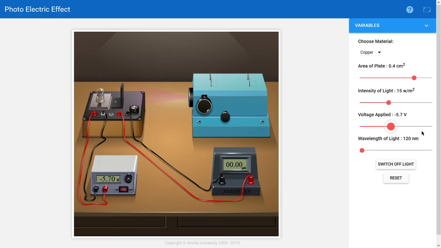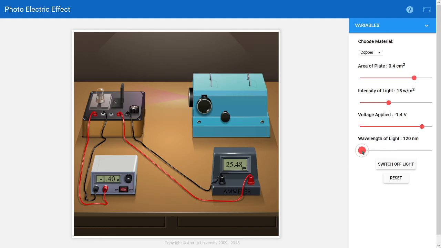It's around minus 5.70 volt. So we'll take another table of data, keeping this wavelength constant. So there will be a V versus I. We will start from 0 and go up to here. To get the 0 current, we will take a good amount of data at a reasonable interval. That interval you have to choose.